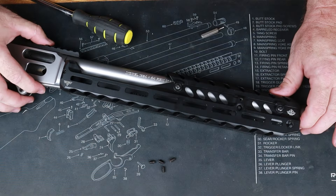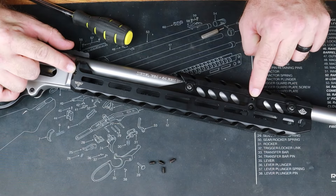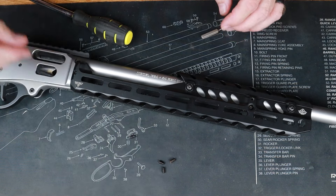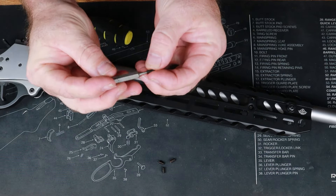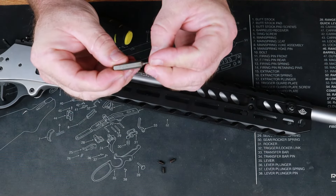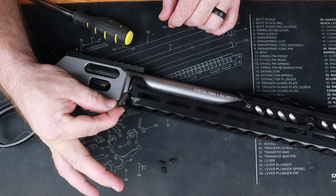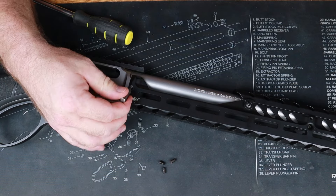There is no real torque spec — literally all you want those to do is go into these holes and just touch off on the side of the barrel. We're going to insert those, being really careful not to cross-thread anything. These are 5-60 fasteners and they go in on an angle here on the back side, so we'll go ahead and screw those in just like so.